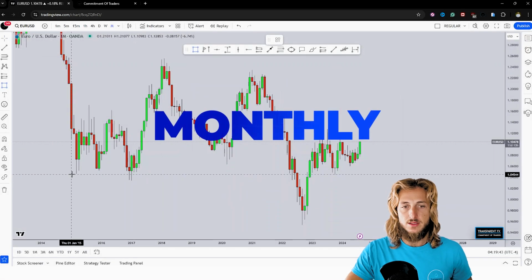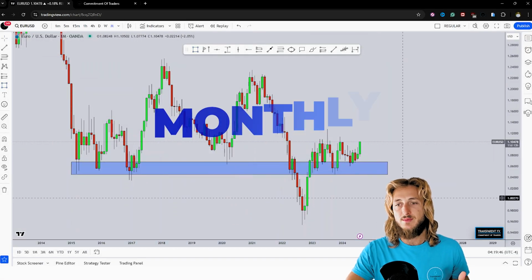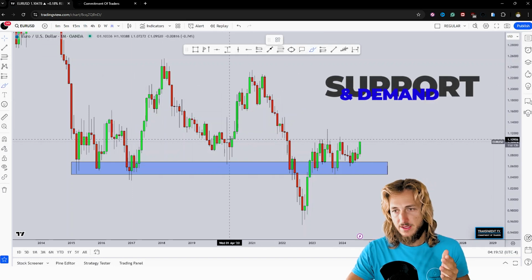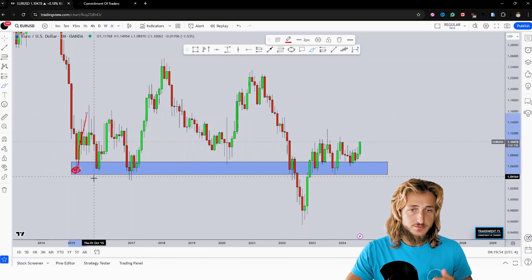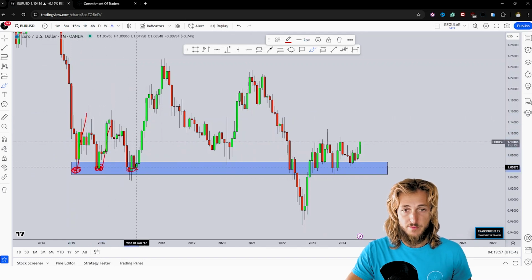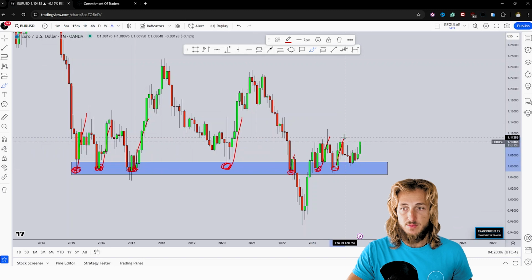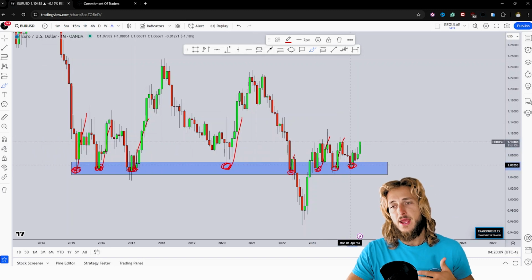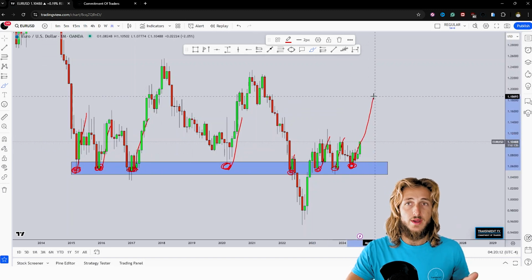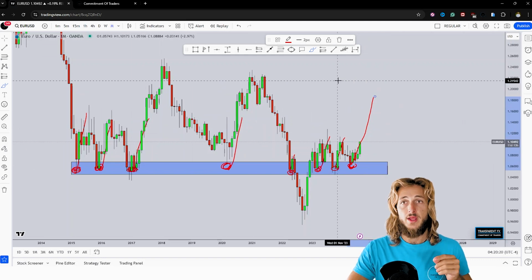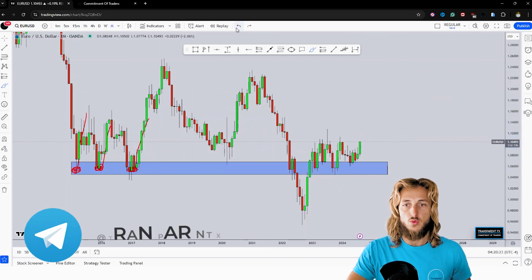Starting here from the monthly time frame, what we can see is that we have a market which at the moment is testing a quite strong historical support and demand area. In fact, from here, what we can notice is that all these previous rejections to the upside have been created. Every time that the market tested this zone, it got rejected to the upside quite aggressively. And what we can notice at the moment is that the market is testing this exact same zone, has already started rejecting it to the upside. So in a situation like this, we could definitely expect more potential bullish price action being created away from this area. So the monthly time frame does seem quite bullish.